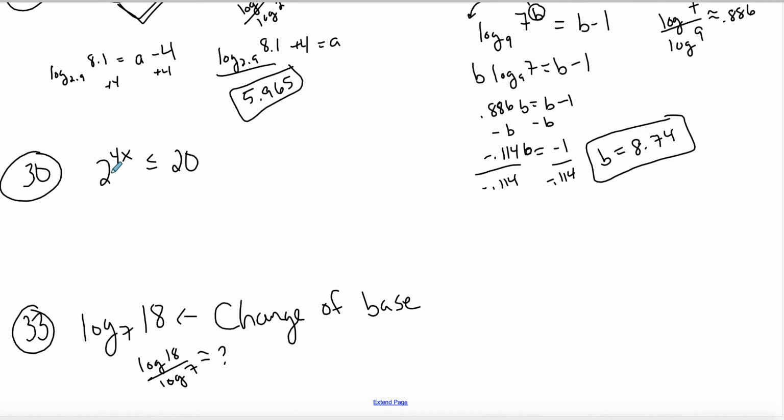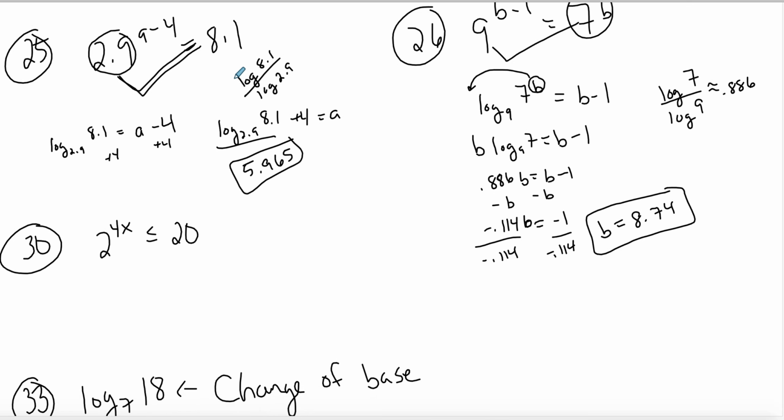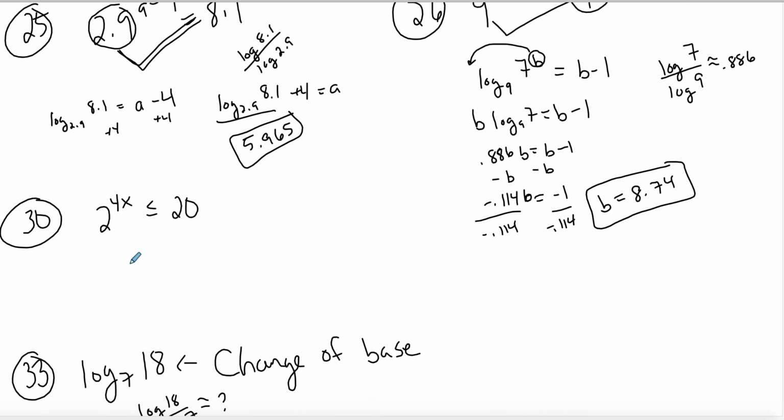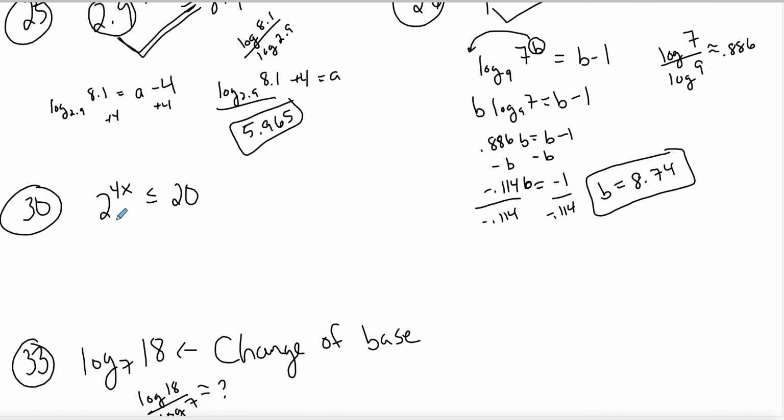So we can't set these to the same base, and that's another thing I forgot to mention here. I know that I have to use logs because I can't set these to the same base. 9 and 7 don't have powers of each other, right? 2.9 and 8.1 probably don't have powers of each other. You can do 2.9 to something to keep trying, but I don't think that it has the power to get you to 8.1. Here, there's no exponent for 2 that gets me to a 20, or no exponent of 20 that would be rewritten as a 2. So that's how you know you have to do logarithms, okay?